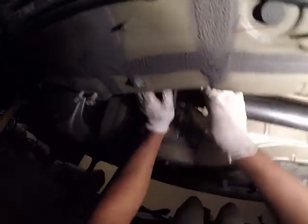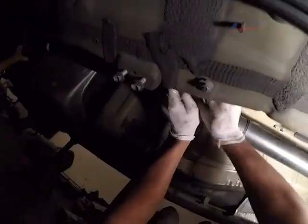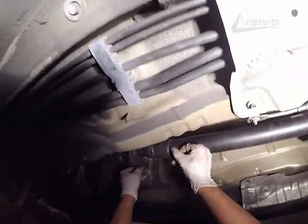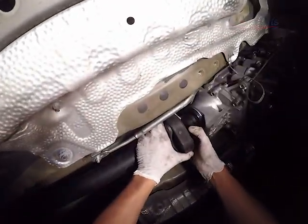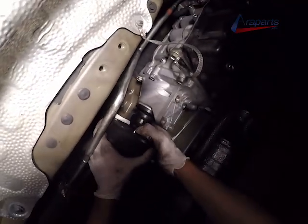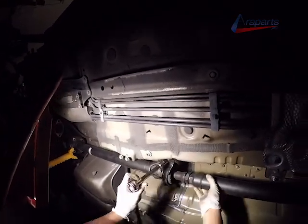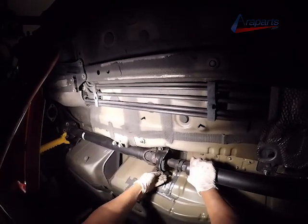We have our bolts for the center bearing going on now. Just hand tightening them for now. And the drive shaft reinstallation process is the same process and procedure as the removal.